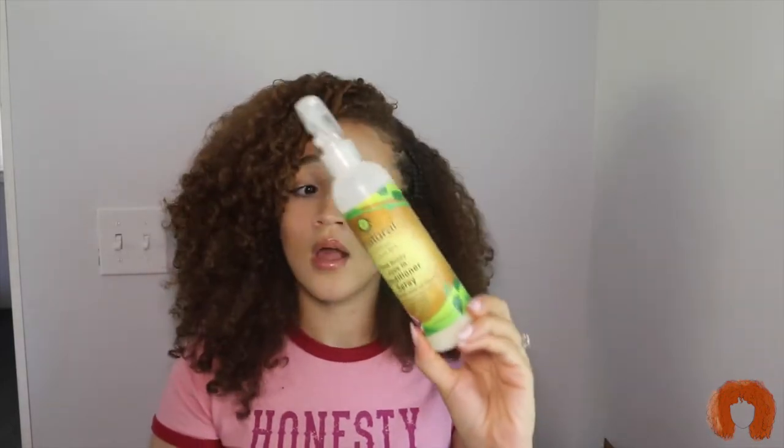I really recommend the conditioner, the hair growth oil, and of course the honey hair pudding. The spray leave-in conditioner I'll do without just because it's a spray — sprays are always hard for me since my hands are usually soaking wet and I feel like I have to use a lot to really penetrate my hair. But if you buy this one, you won't be disappointed. You guys definitely need to try G Naturals. I promise my opinion is not biased — I was not paid for this video. I tried their products because it's a black all natural brand with all natural ingredients, and I'm so happy.